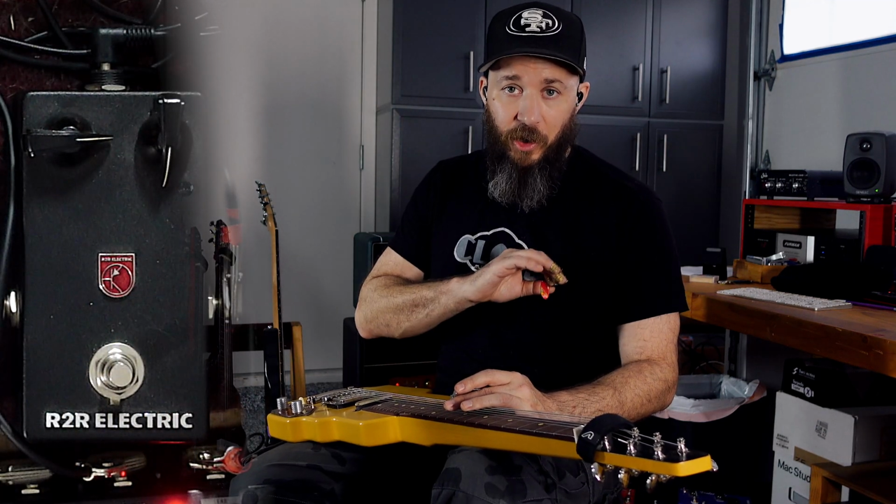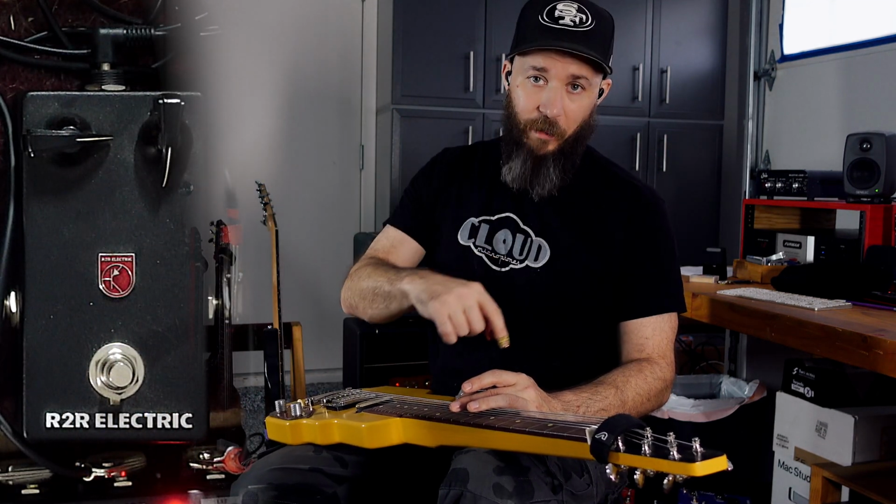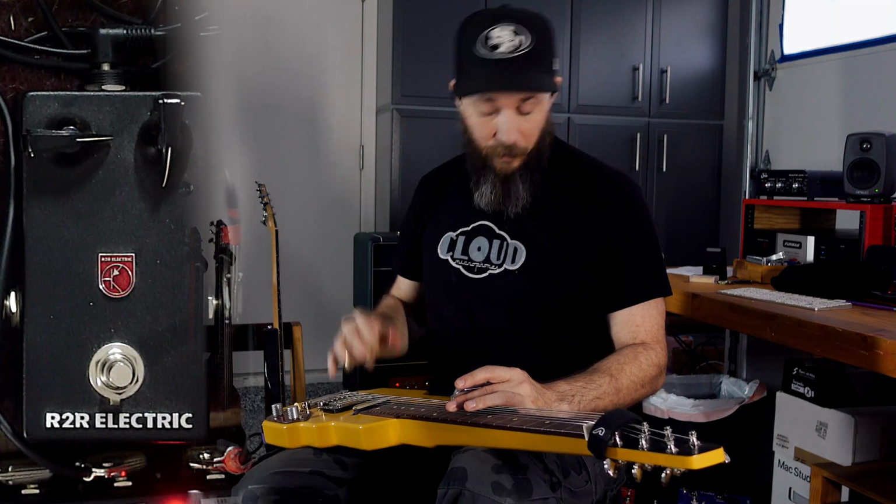So yeah, that's it. But again, I'm not here because I really need the LPB1 sound. I'm just like, which one is going to fit the track? So here's the R2R boost. This is on the brightest, and then we're going to work our way back to the LPB1.